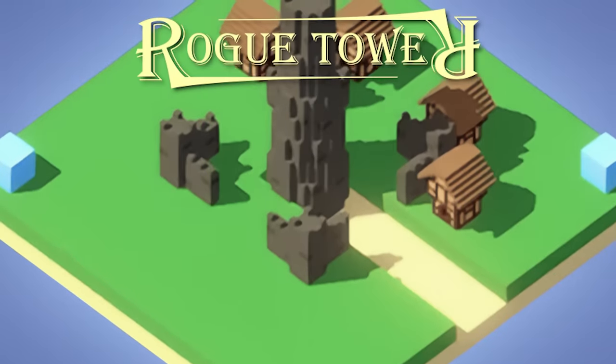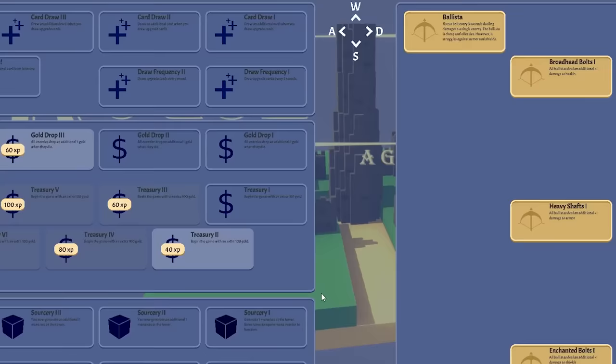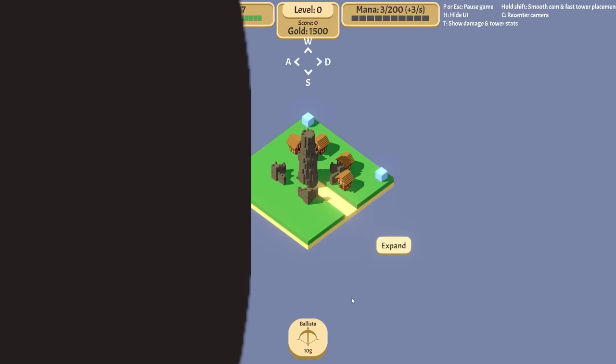We're going to be upgrading more towers today because, frankly, I get more treasury. Thank you for the money. Start the game with extra gold. Woo! Yep, that works. Enemies drop extra gold. And more gold. And then begin with more gold. And then even more gold. That should be fun. That's kind of the theme of today. Make as much money as possible. Oh, my goodness. We have 1,500 gold to start with.